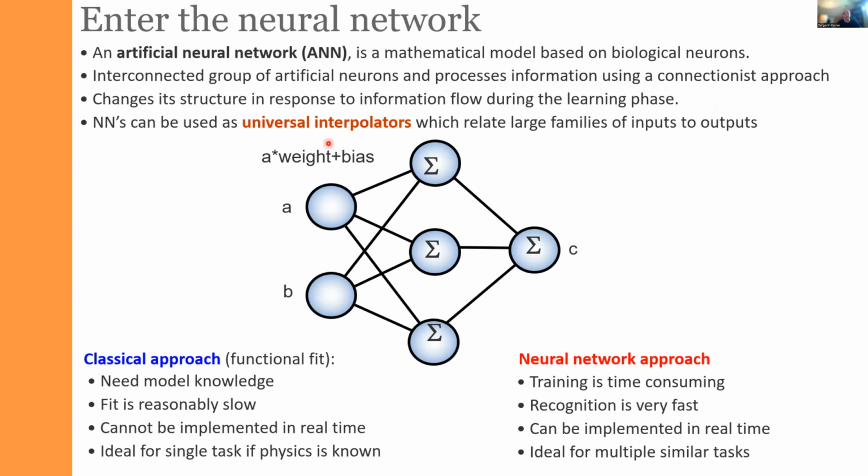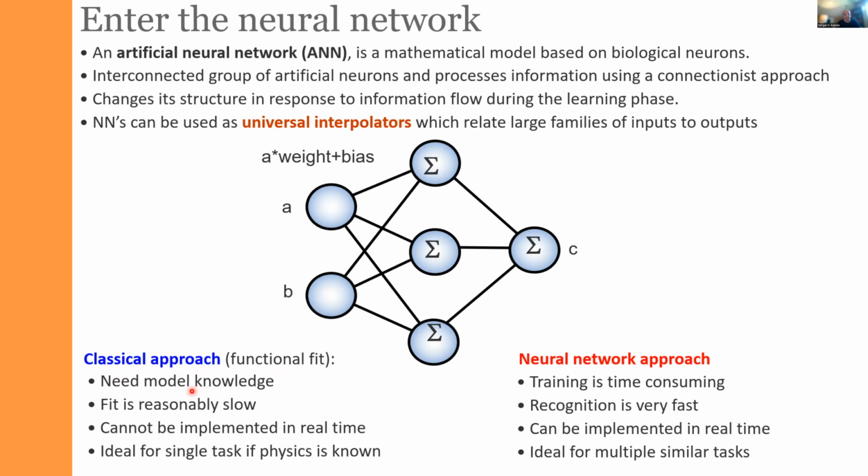And from certain perspectives, neural networks, all of them that are out there, are universal interpolators. So all they try to learn how to do is to take the inputs and build the best relationship between the input and the output. This is it. So imagine that we want to deal with some sort of physical problem. If we try to solve it through the classical approach, for example, the functional fits like Gerd has shown in his lectures, we actually need to know quite a lot about our problem. We need to have the domain knowledge.